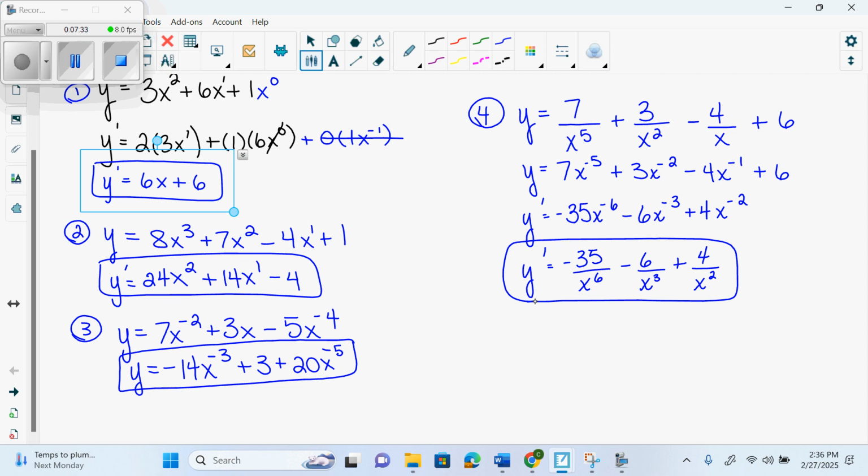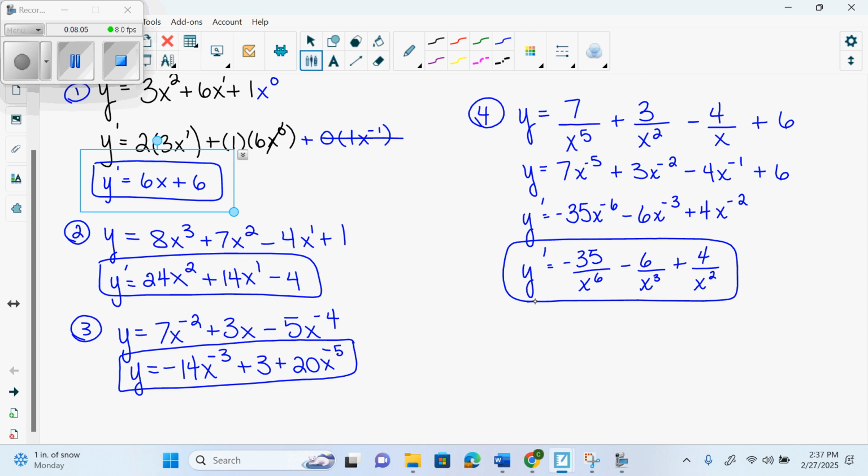Just moving them back down and making them positive, right? That's all I did. So only the exponent moves to the bottom and becomes positive. The numbers stay at the top. They're not affected by that. It just depends on the answer. Yeah. If it was just an answer from you, it wouldn't matter. Same thing.